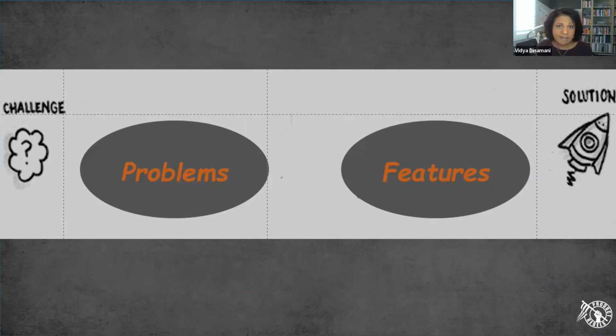The first piece is coming into defining the problem. So a lot of us think in solutions, it's natural, right? We talk in features, we talk in like, here's what it's going to look like. We don't really talk in the language of problems, because we want to talk about what it is that we're going to build, what's the money going towards. And what that means is that your entire team will end up thinking feature, feature, feature, feature. The problem with that is that if we're not all on the same page with the specific problem, if you haven't defined it, and you need to as a leader of your company, if you don't do that clearly, what happens is there's a ton of confusion.